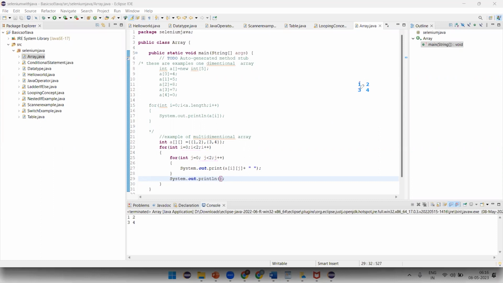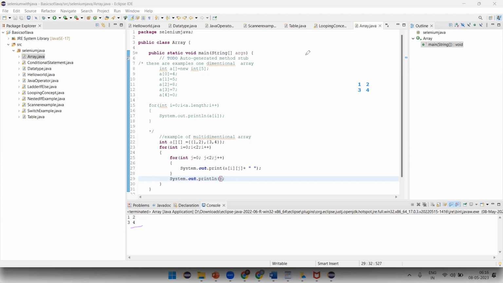So 1, 2. Then the J loop is closed. Then it will enter the next line. When I equals 0, J is running 2 times, J0 and J1, so it takes two values, 1 and 2, then println enters the next line.